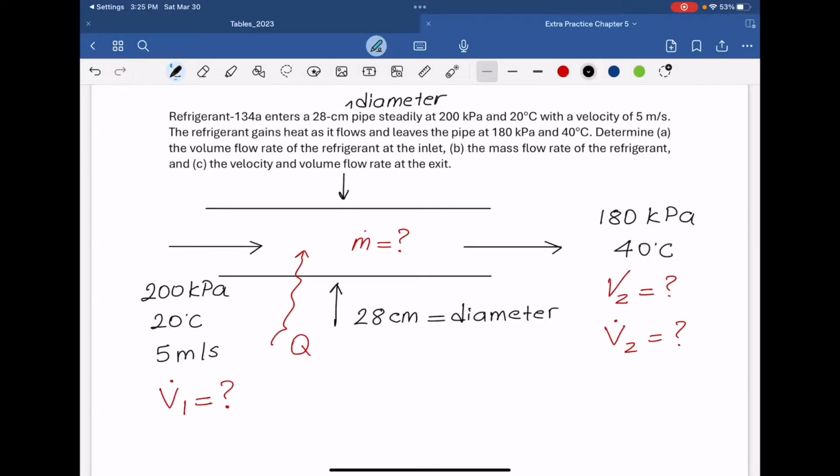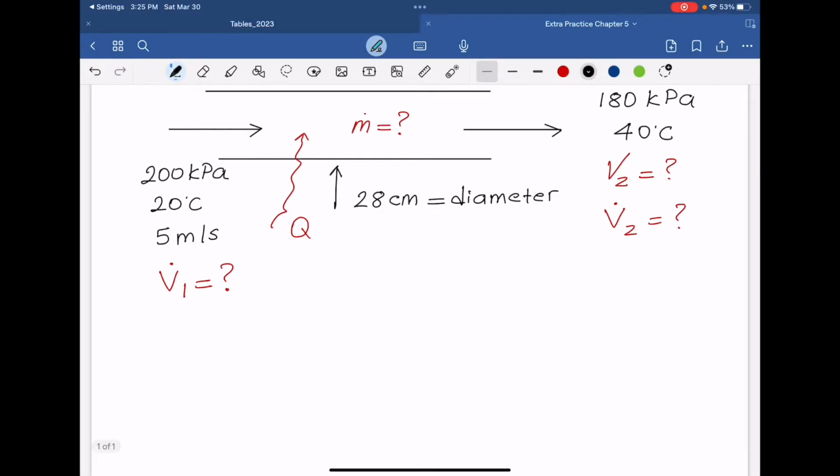So now let's take a look at how we can solve this problem. When they're asking for volumetric flow rate, to find it, there is one formula. Actually, several formulas. One of them uses area and velocity, if you can remember that. One way to actually find it is through this formula. Let me write it first. Another way to find it is using area and velocity.